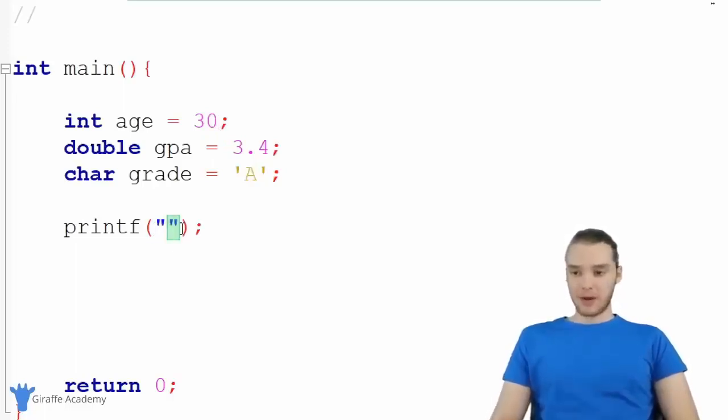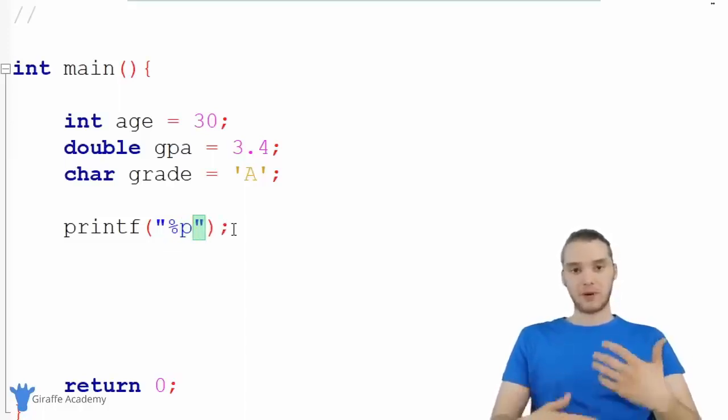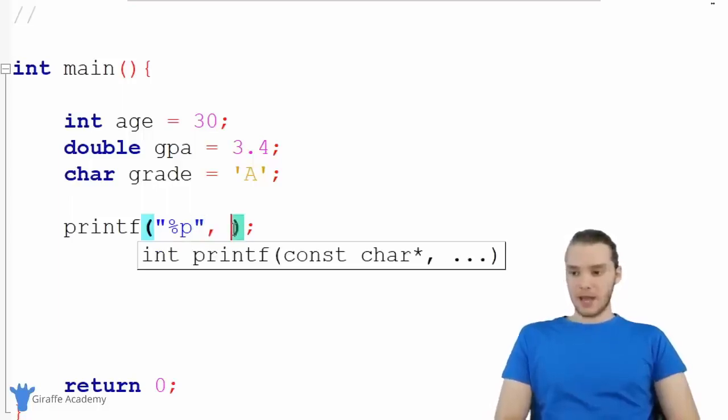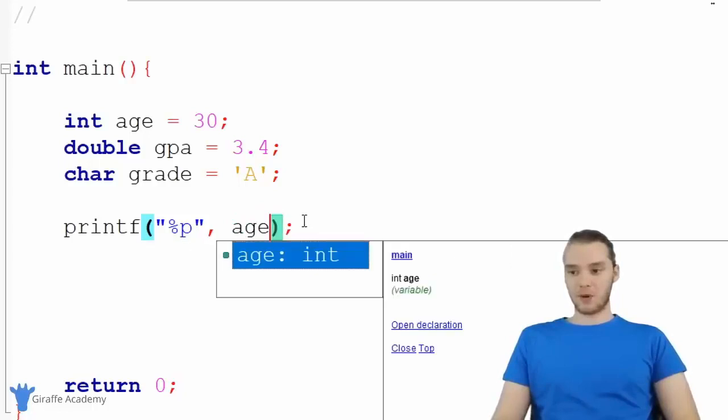So down here, if I want to print out a memory address, I need to use a % and a P. So normally if I was just going to print out a number, I could say %d, or I could say %c for a character. When we want to print out a physical memory address, we're going to say %p. And this actually stands for pointer. And we're not going to talk about pointers in this tutorial. We're just going to talk about memory addresses. But just know that you need to say %p. And now I'm going to type out the name of the variable whose memory I want to access.